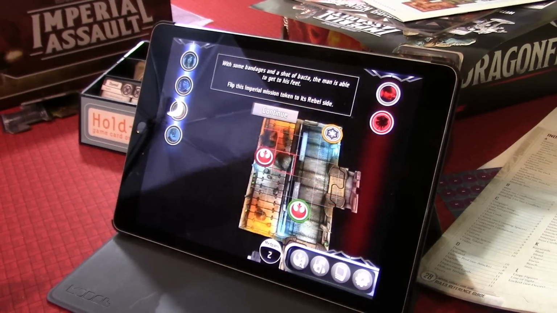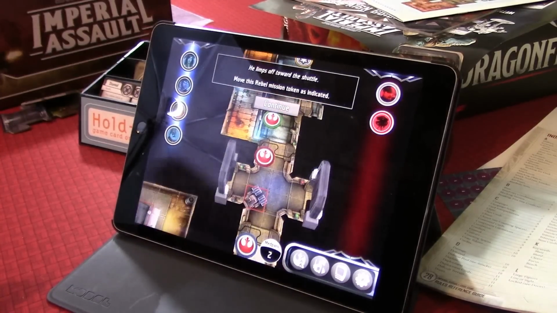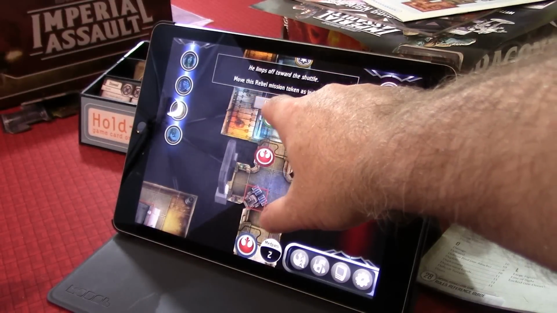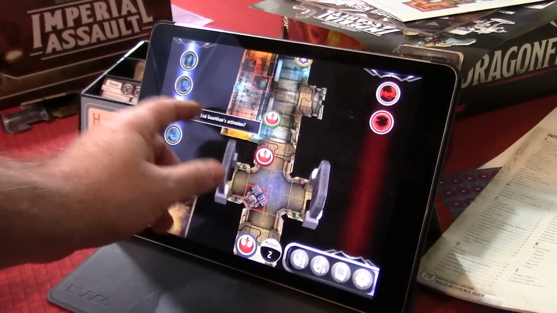He's fine. We flip him over, and he's going to run too, right? Yeah, he's running. He's even ahead of the captain. All right, so there they are. They are running out. We only got 1 more to free. We get to continue, limps off towards the shuttle. Let's keep him moving. All right, that is going to end his activation.